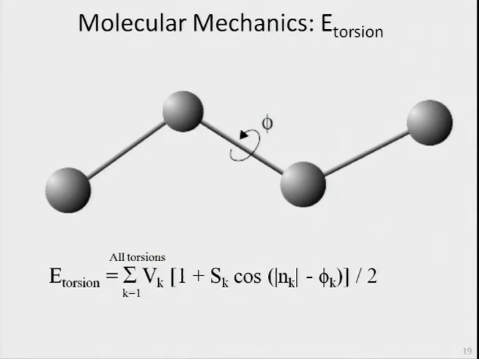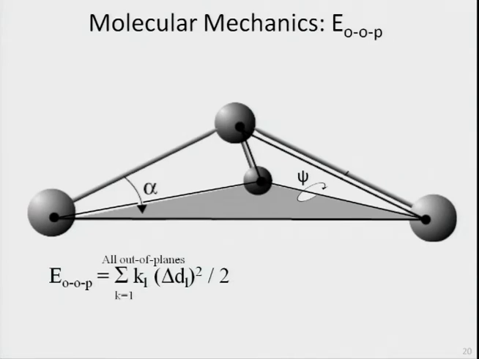And then finally, we have OOP, not OOPS. We have OOP. OOP is out of plane bending. So if you have 4 atoms that are connected such that one is in the middle and there's 3 others on the edge, there might be a case, like let's think about our aldehyde, where it wants to be planar. And if you try and make it non-planar, there's going to be some resistance to that because of the hybridization of the orbitals, and it's going to want to be planar.